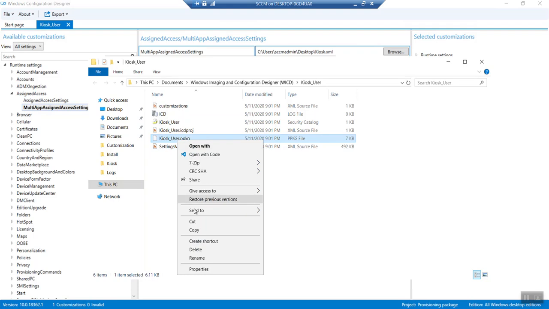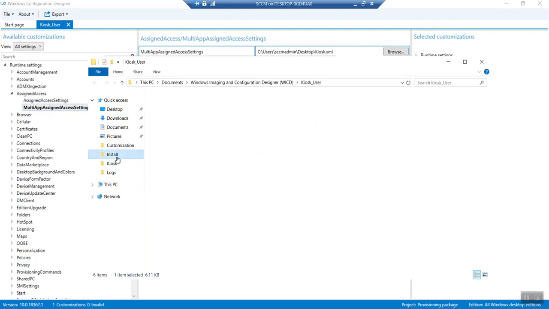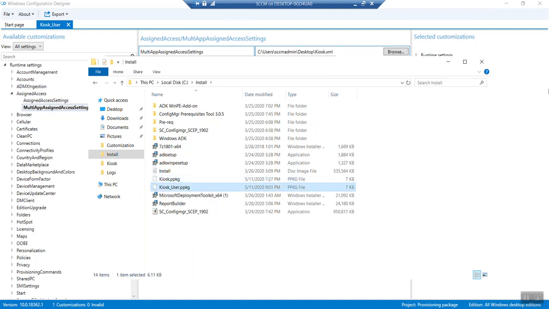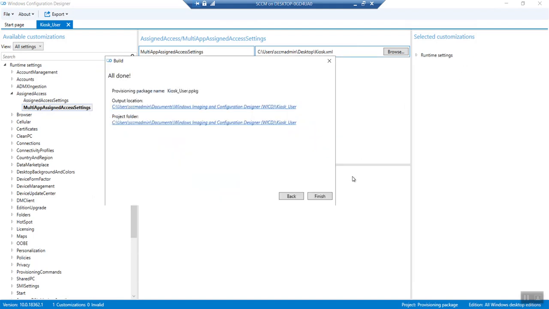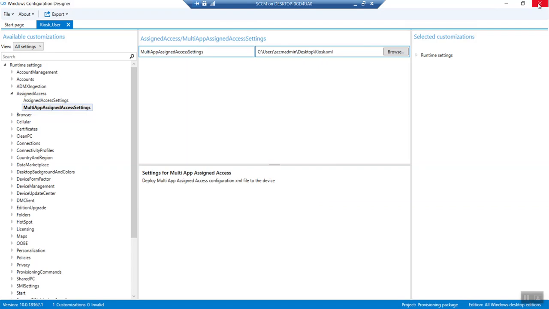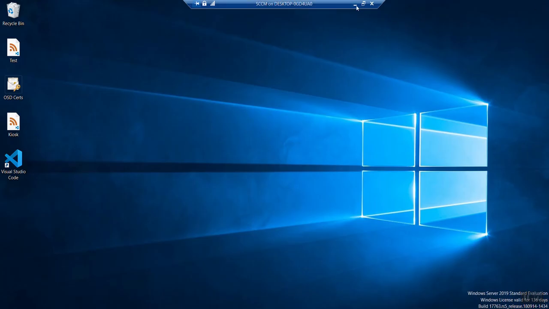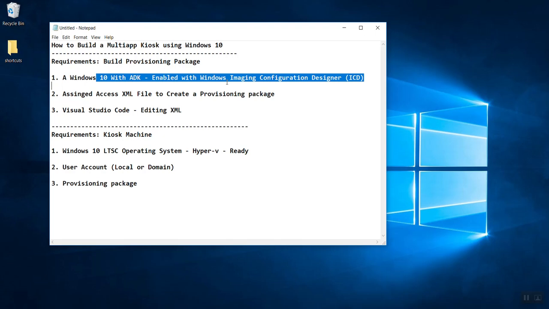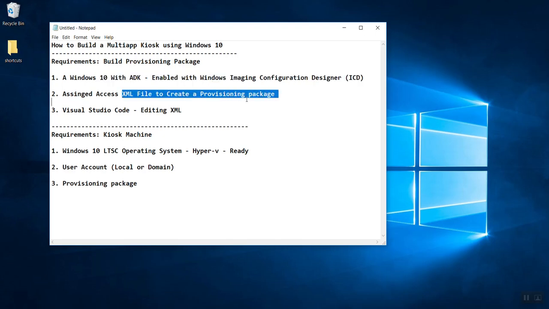I'm going to copy this for the time being and put it into an install folder. Later I can copy it into that other machine. So I'm closing this, I'm finishing, and I'm minimizing this. So this part has been done. I have already installed an ADK and I already created a provisioning package.